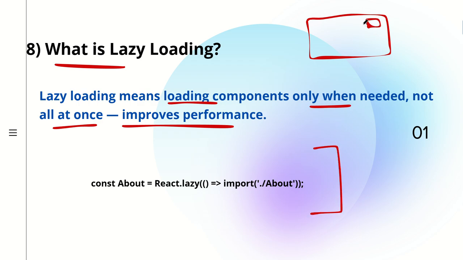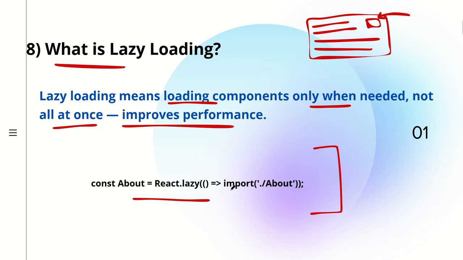For example, in the example below, we have an about screen. Whenever you are logging into an application, most of the time users don't directly go to the about section or about screen, right? If it is investment or banking or retail or analytics, they want to see the content of what is happening. Is there any growth, or what is the actual content, is what they want to see. Most often they will not go to the about section. If they want to go, they will click, and then we will call that file. We will request the file from the server, get the code from there, and then show that screen to the user. That is what is called lazy loading.